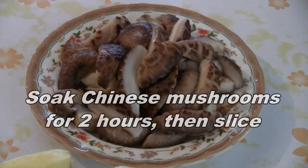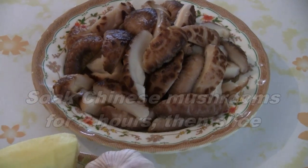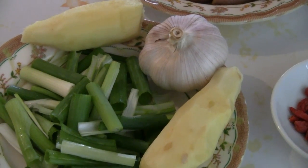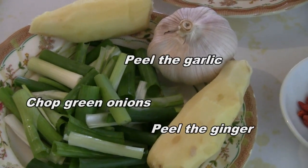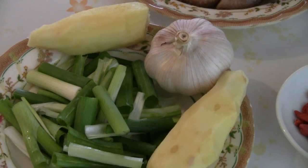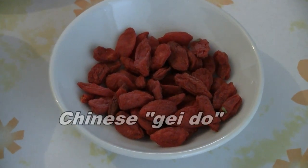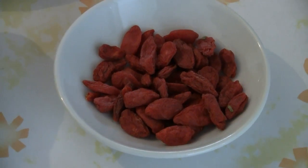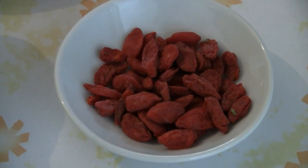We take 12 Chinese mushrooms and you soak them for about 2 hours. Then you cut up 2 large pieces of ginger, 1 cup of green onions chopped up, and 1 whole garlic. So you put about 3 tablespoons of the Chinese, not exactly what this is called, it's called geidu. So it's some kind of, looks like a date of some kind.